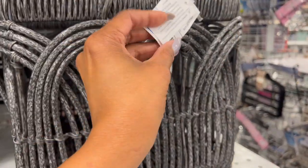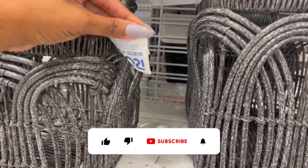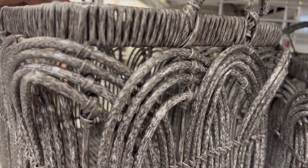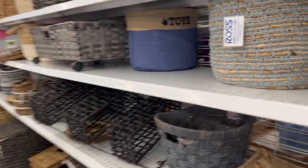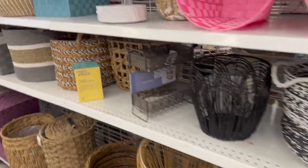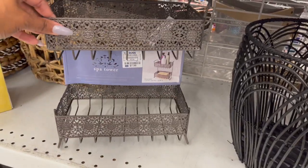Okay, let's continue — they have this wicker one for $12.99. I wish this one wasn't broken — $8.99. This one's broken as well, which I love — it would go perfect in my husband's man cave. $10.99 for that one. This spot caught my eye — $14.99 — this would be good for Harley's toys. This one is great for under the bed — $16.99 — if you're limited on space, those baskets come in super handy.